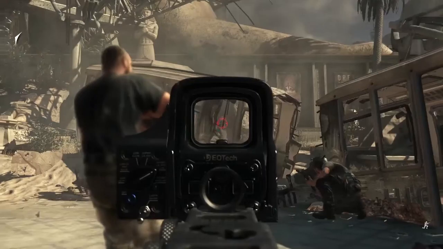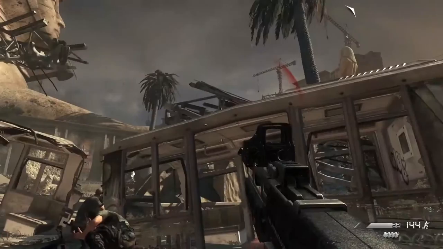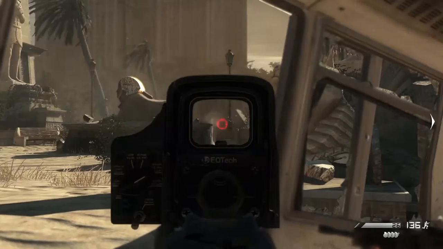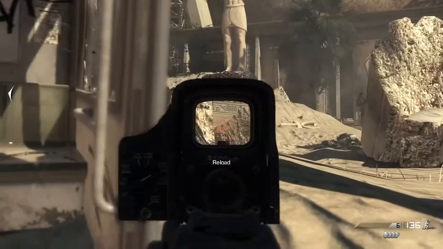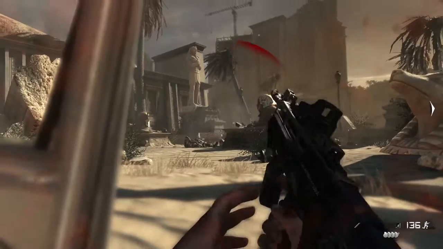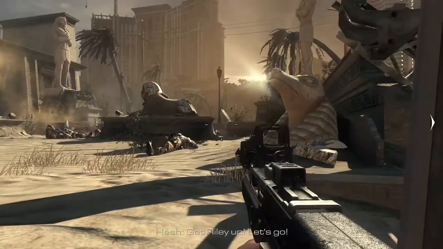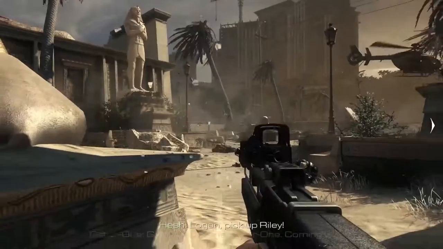There you go. Freaking helicopters. That's the biggest problem here. Hold on, I can't pick her up. Oh, it's kicking on her. Never mind, man. Sorry for shooting at you. It's way too many of them over here. Get Riley, let's go. I am trying, man. Hold on a second. Here you go.